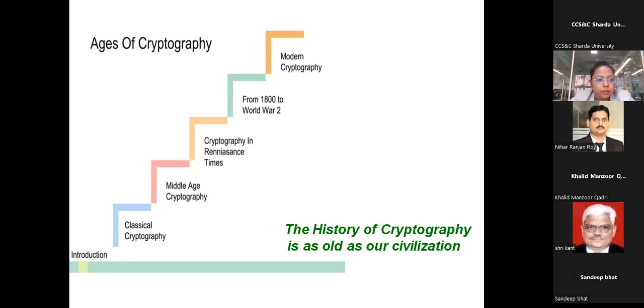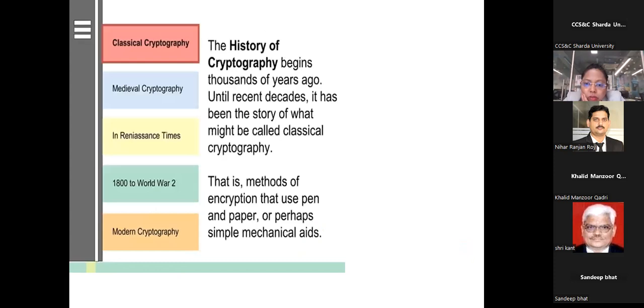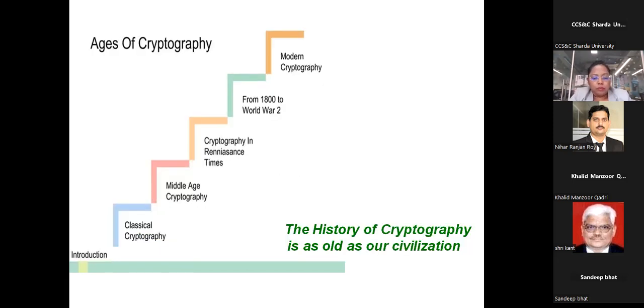Though some aspects were developed earlier, actual modern cryptography developed only after World War II, after the invention of a lot of computing power and computers being used by many people. So that was the actual cryptographic ages. Now I am going from that ladder only. What ladder I have shown you, I will go on discussing each ladder one by one. This is the same thing you will find in my other ladders also.